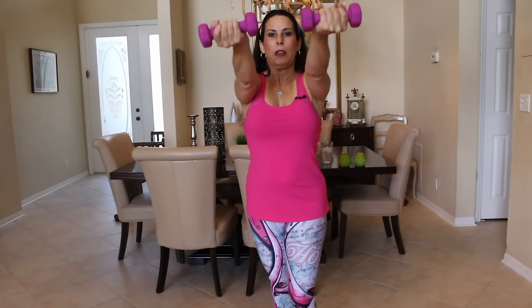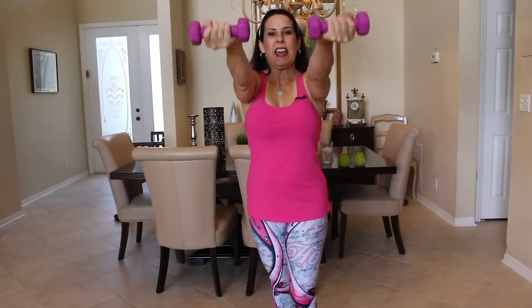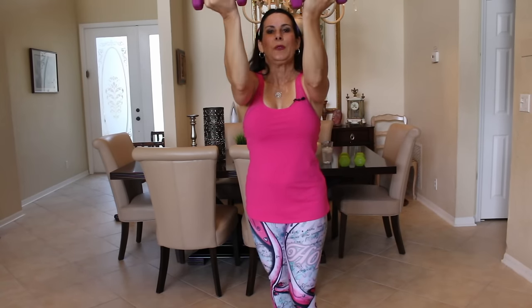All right, bring them down, shake them out. Give me those arms in front of you. High bicep curls. One, two, three, four. Full range of motion. Five, extend those arms. Six, seven, eight. We're going for 15. Nine, 10, 11, 12, good. 13, yes, 14, and 15. Bring it down, shake out the shoulders.